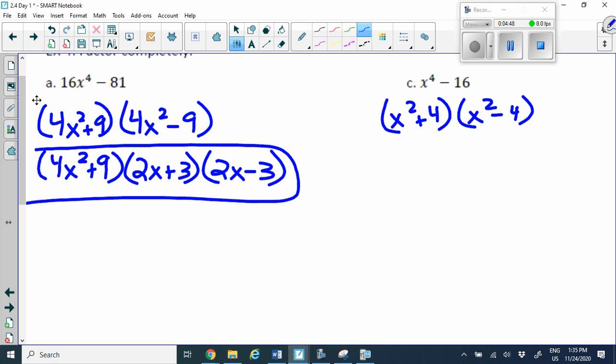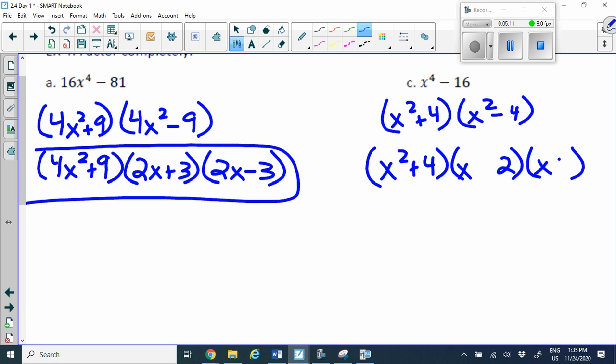Remember, when we're factoring, we want actually just real factors, no imaginary. So though we could factor x squared plus 4, that would give us complex, and we don't want that for right now. So I'm just going to bring it down. But if we look at x squared minus 4, that is a difference of squares, okay? So we're going to factor that just a tiny bit more. So we're going to put x in x, and then square root of 4 is 2. We add, and then we subtract.